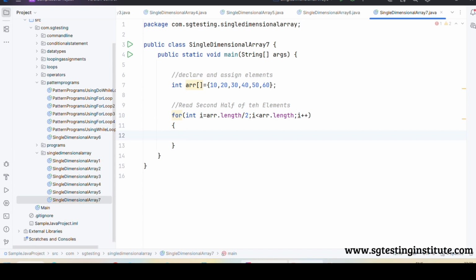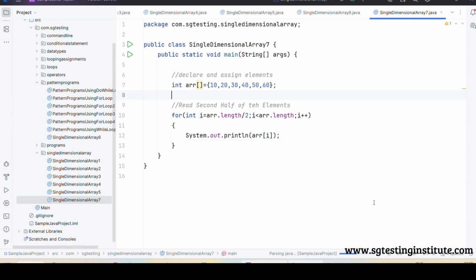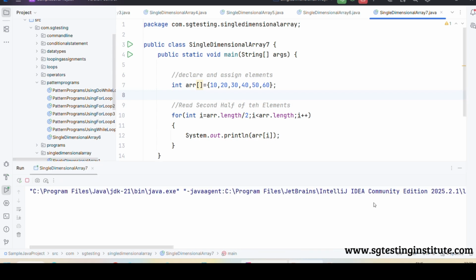We are starting from the second half of the elements only. So as soon as we execute, it should display 40, 50, 60. So yes, we are able to read the second half of the elements.